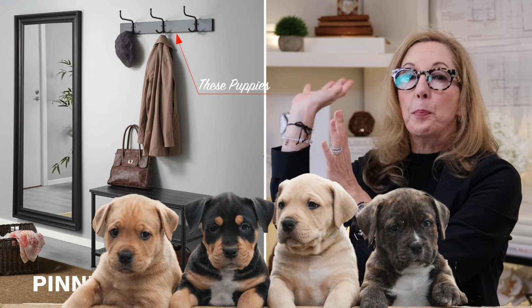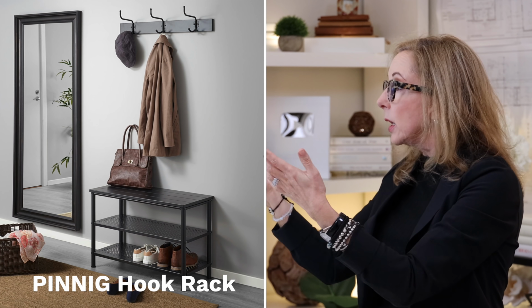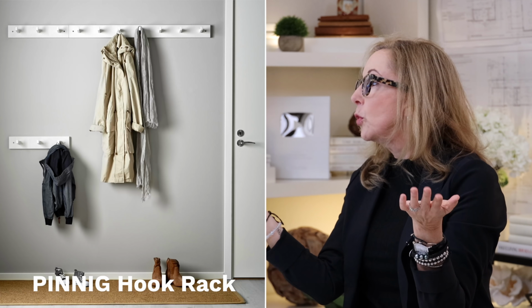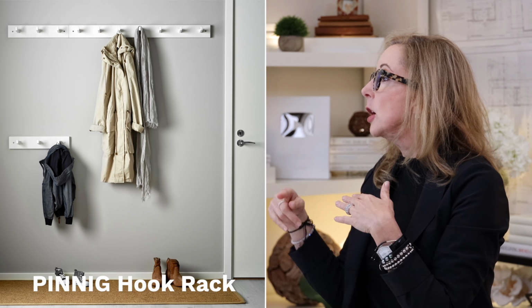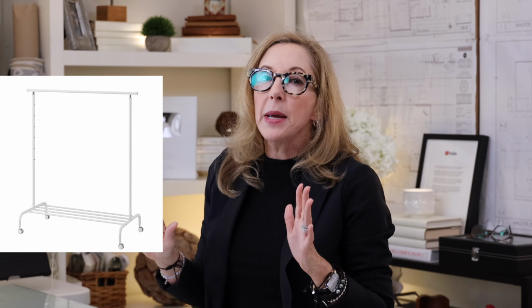If you put your stuff together in there in a little bit of a neat pattern, it really looks good. And you can see they're great for entryways, mud rooms, any kind of bedroom or anything like that. You can even put one down low if you've got little kids. They're super versatile, super useful, and they look a lot more tasteful than that messy clothes rack. So that's a definite win.